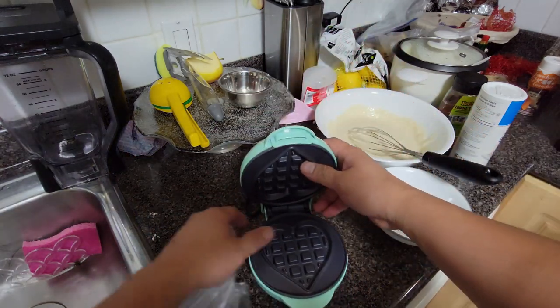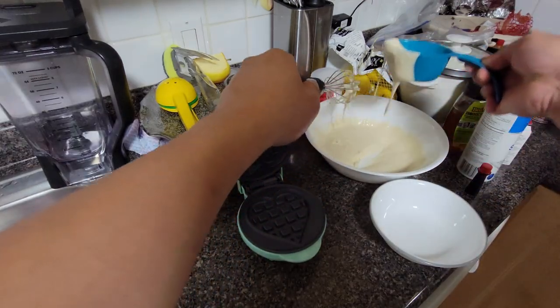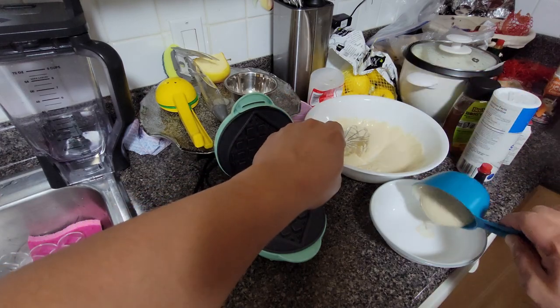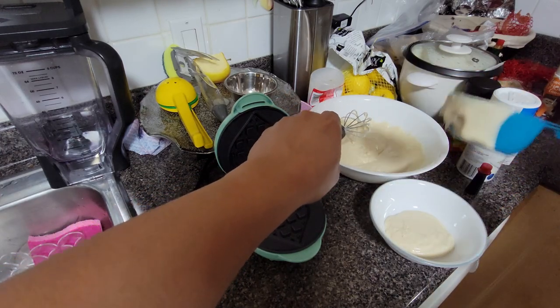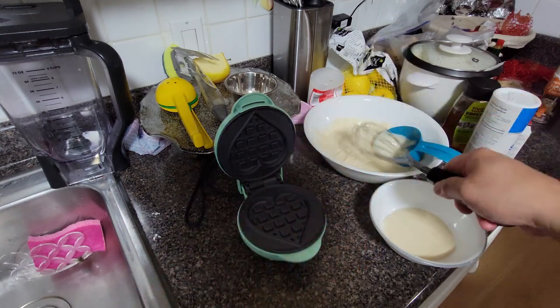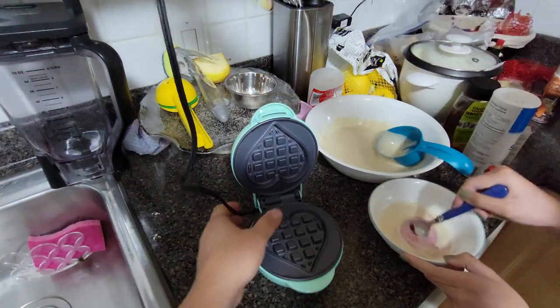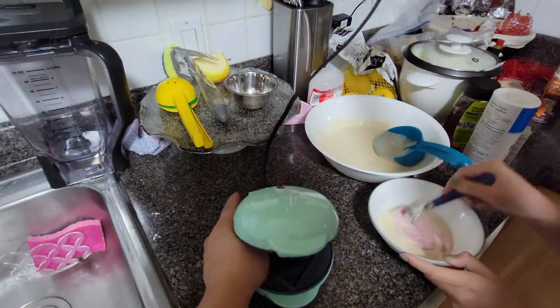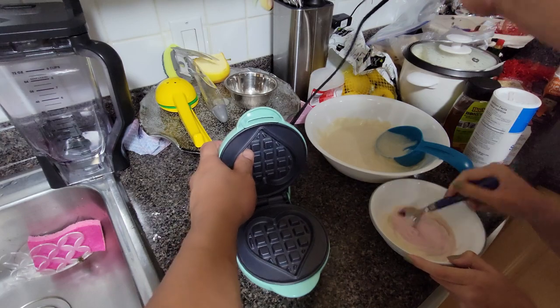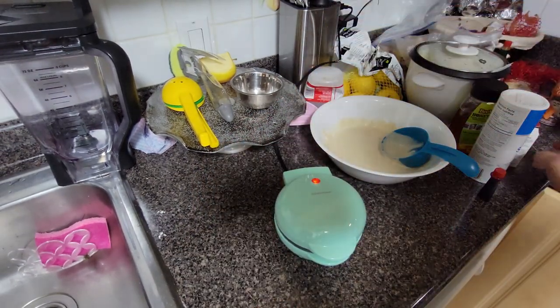Nonstick. I want to do a different color. This one's plain waffle. I want to know more. Okay, that's enough. Let's plug it in. Okay, it's plugged in. Let's turn it on.